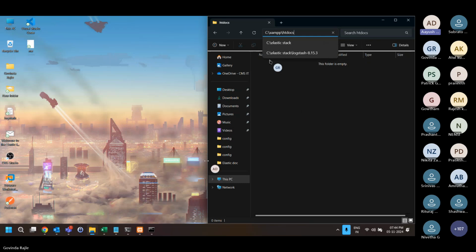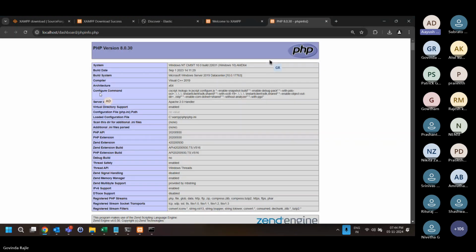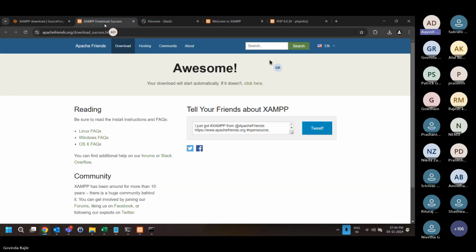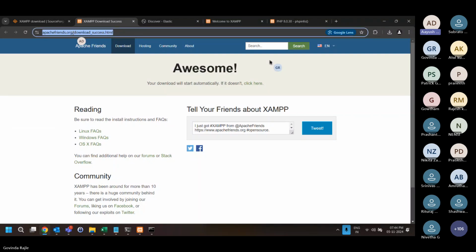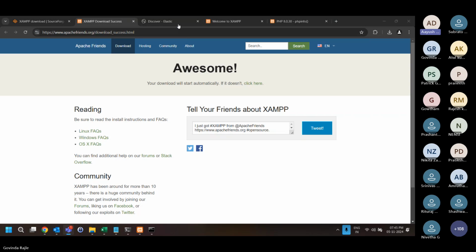Whenever we browse to any website, for example apachefriends.org, whatever is after the first slash is the path to a file or a resource that is on that web service.